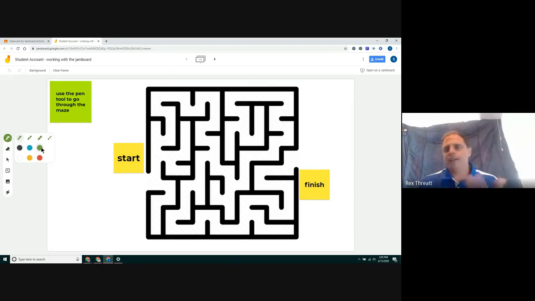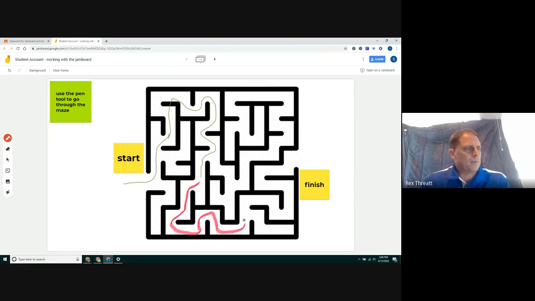Select your pen tool and try to go through the maze. To write on the board, you simply left click and then start moving your mouse around and see if you can make your way through that maze. Yes, you can go through the black lines if you want. It's not that kind of maze that won't let you do that, but try the best you can to not get on the black lines. And then maybe try a different pen color, maybe try a different pen type. See the different variations between the highlighter and the marker and even the brush.